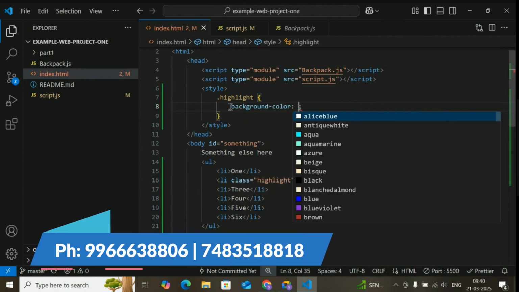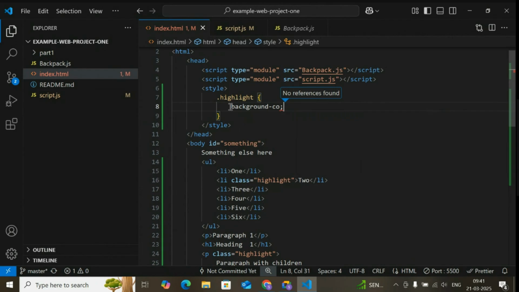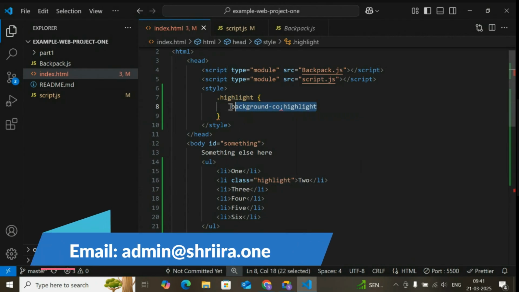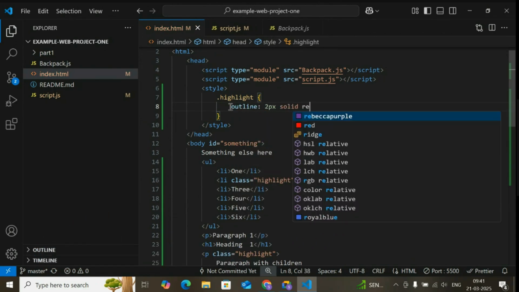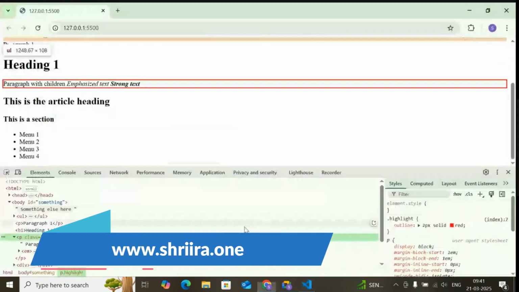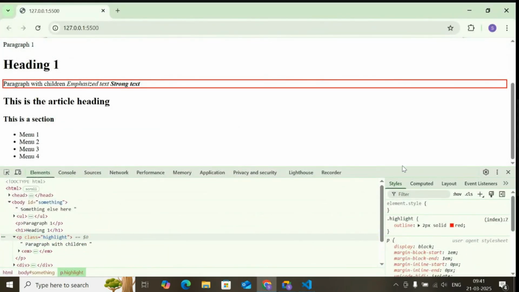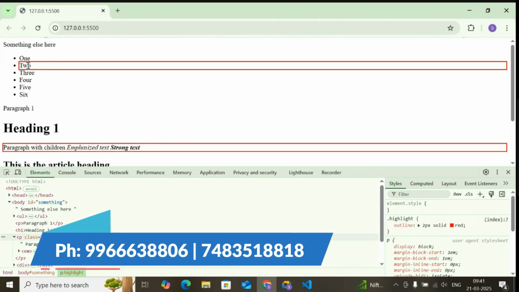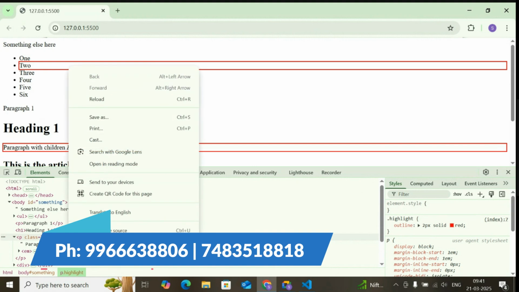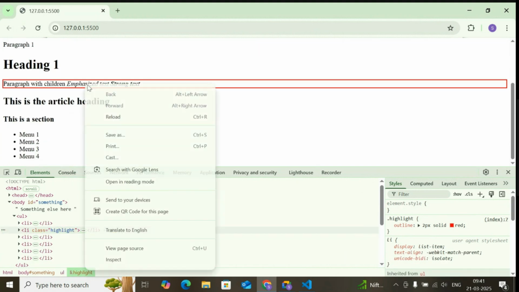I'm going to set an outline of a few pixels solid. This will highlight these elements. This element has the highlight class and this element has the highlight class. If you inspect, this list has a class of highlight and this paragraph has a class of highlight.